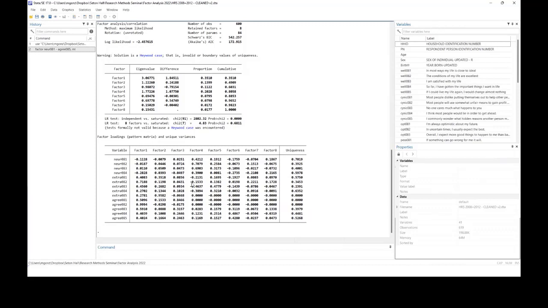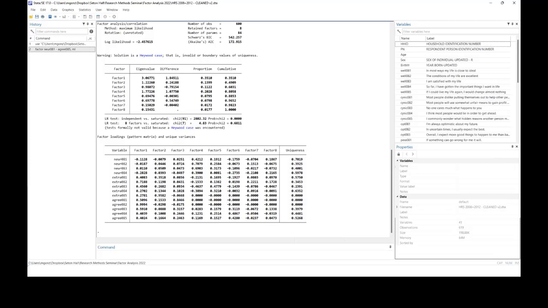And then if we go to factor 4, this I would call our neuroticism factor. Everything loads at 0.3 or higher from the neuroticism scale. Some of the extroversion items load negatively on it, meaning lower levels of those items reflect higher levels of neuroticism. And then the agreeableness items virtually don't load onto it.